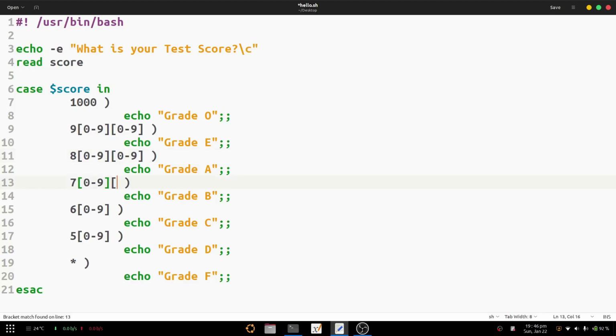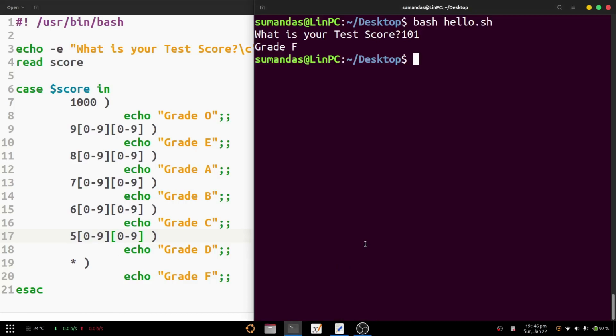That is the same for the others. And also here we are providing 0 to 9, and also from 500 to 599. So Ctrl S to save the file, and let's check what happens with the output.